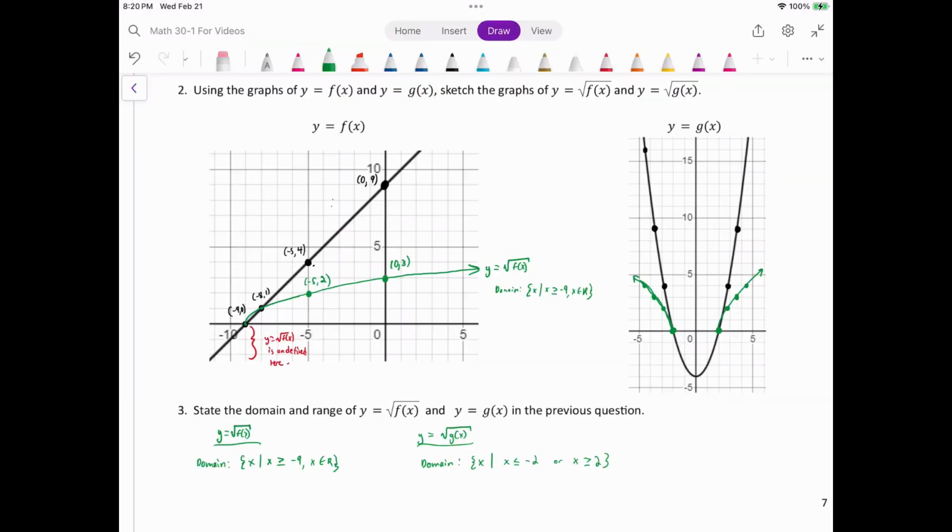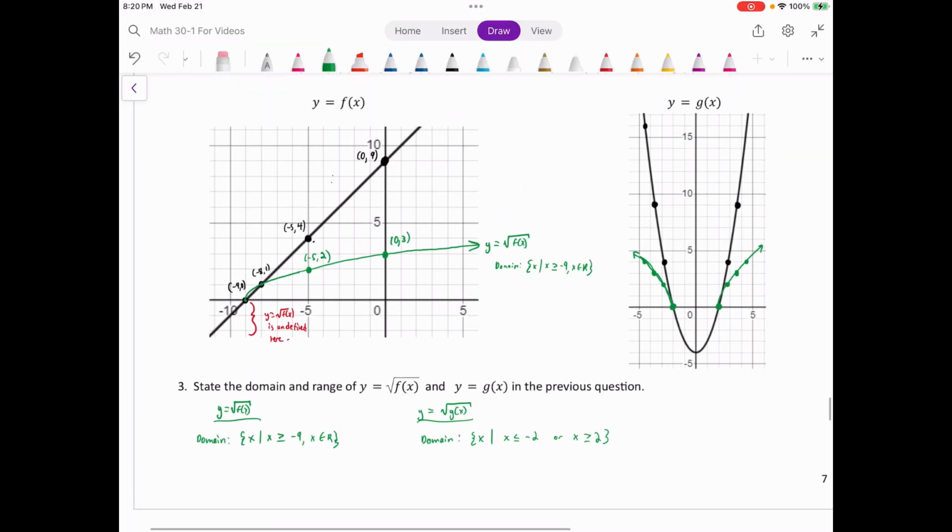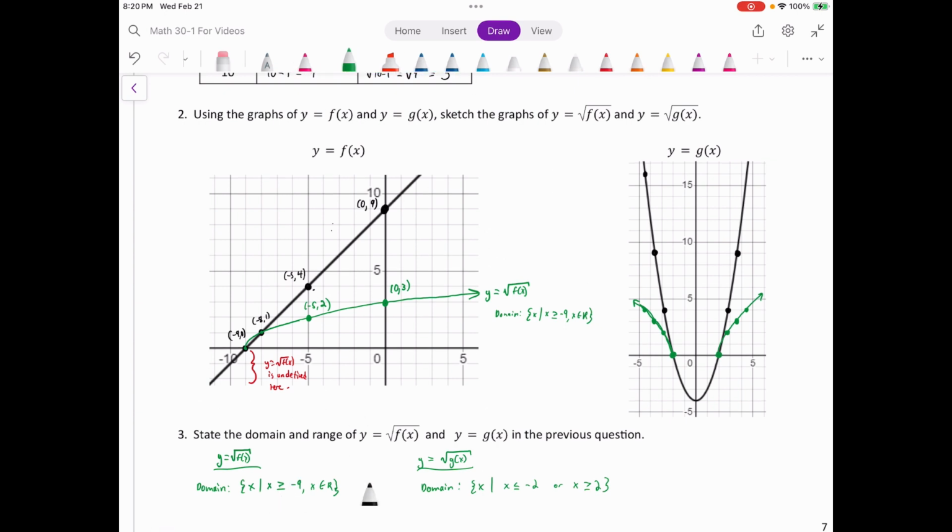Neat, huh? All right, so for this next example 3 here, we kind of got excited and we already did it just for fun. So I took it and pasted it back down here. Again, the domain of y equals root f of x is the set of x values for which the square root of f of x will be defined, right? So it's where y is positive. These x values result in positive y values on the original function. So those x values can be part of the domain for root f of x, but these need to be excluded from its domain because for those values of x, the original function is negative, right?